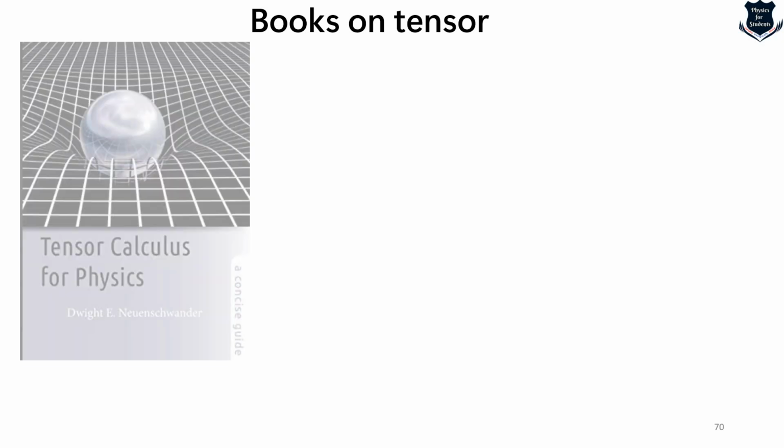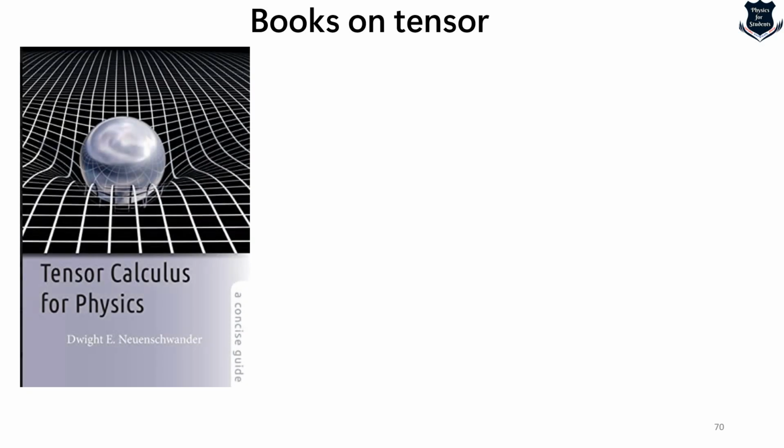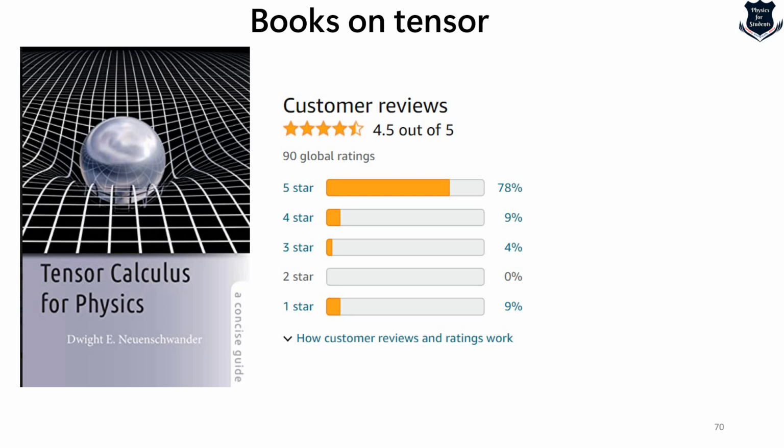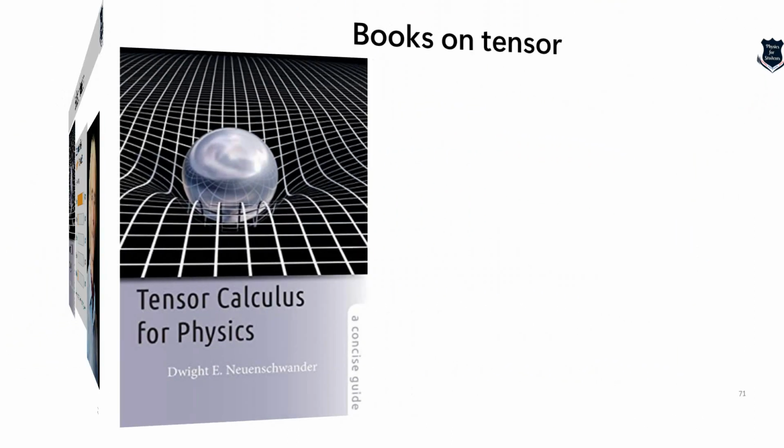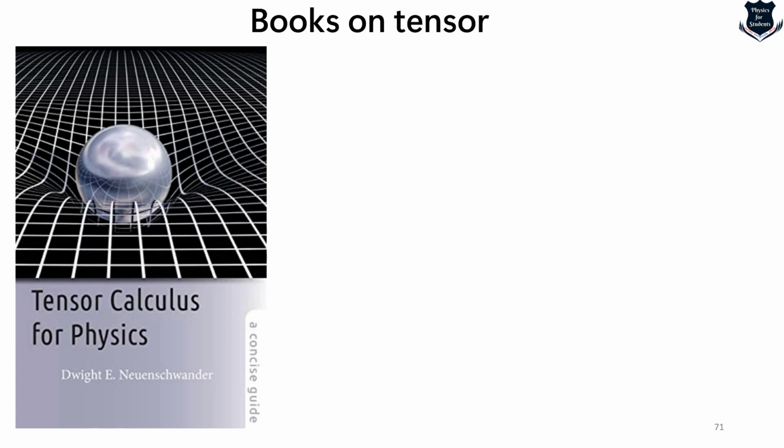My next recommendation would be from mathematics. Let us now move into Tensor Calculus for Physics. That would be again brilliant, and the rating is 78%. Again, this is an amazing book, and the author is this person. I won't pronounce it, possibly it is Dwight E. Neuenschwander or something like that. I mean to say he's a physicist. And the good part is that this book talks about the physics part. Obviously there's a mathematical aspect of tensors, and there's a physical aspect of tensors.